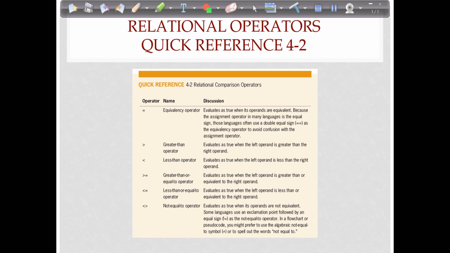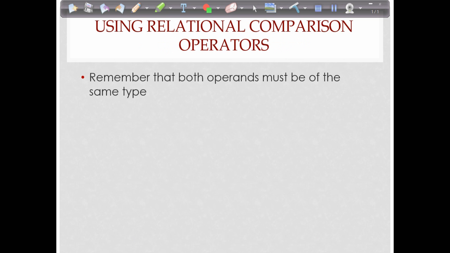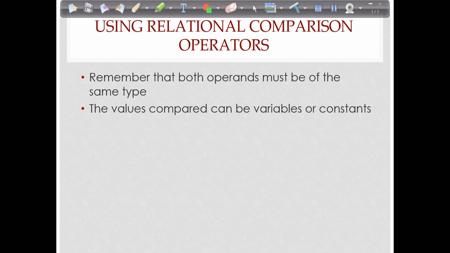We can also check for less than, and sometimes we need to check and make sure that we've got less than or equal or greater than or equal. And we also want to know sometimes if something is not equal. Both of our operands, that means the two things that we're comparing, have to be of the same type. So we'll compare floats with floats, ints with ints, strings with strings. That's not true in all languages, however.